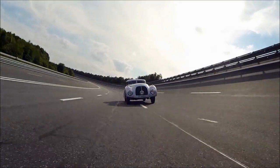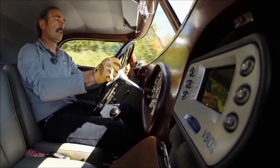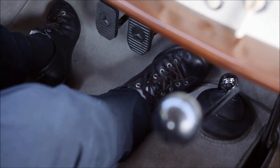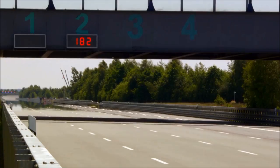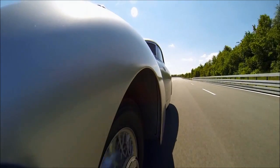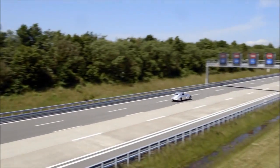This feeling when exiting the turn and thinking, now is the moment, now I can accelerate, now it could work. And then you look, and there's 170, 175, and you know there's more to go. Will it be enough? And you realize it's getting a bit viscous, ever more viscous, fighting against the wind. 182, 183. Driving above 180 and you know there's more. 185. It's a relief. That's exactly the value from back then. Electronically measured. We made it.